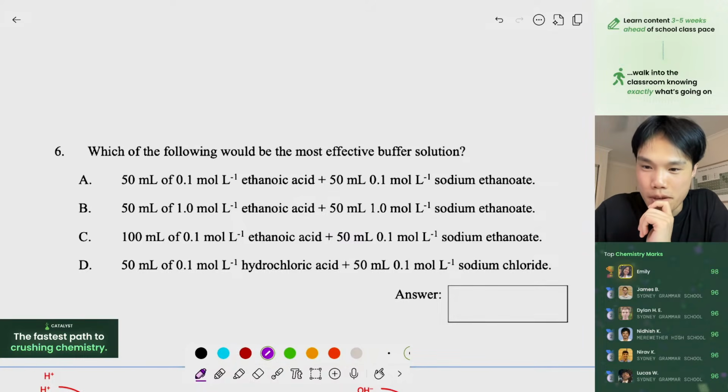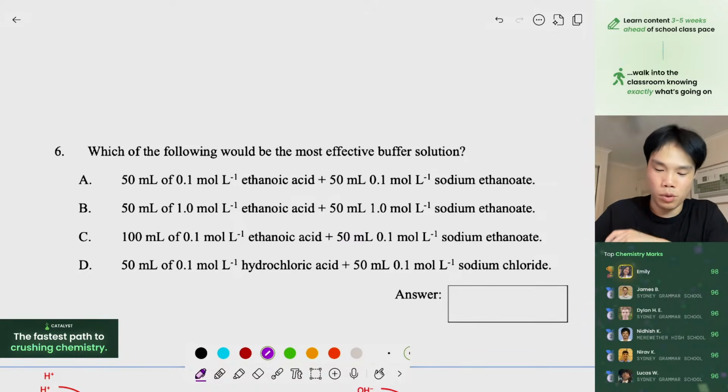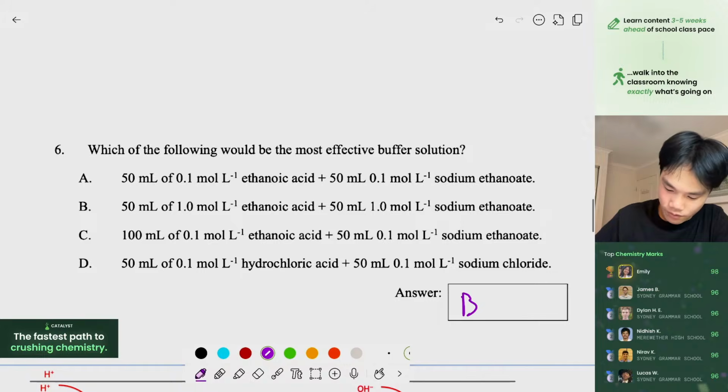Callista's in with B. They're equimolar and high concentrations. Sounds pretty intelligent to me. Jared concurs. So does Archid. So does PRSPP. 4 Bs. And yes, Liana says as well, B. It is in fact B.